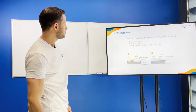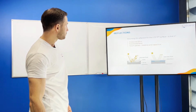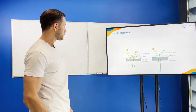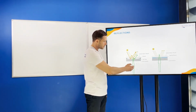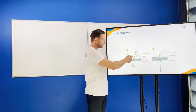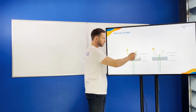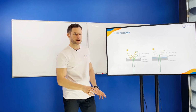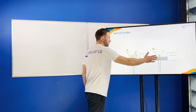Here we have a more detailed explanation. And here we have what I was trying to draw before. This is the situation with the display. So light going out from a display, of course, 95% will go out, but 5% will be reflected here, and some of it will eventually go out, some not, and it blurs the display a little bit. This image is way clearer.